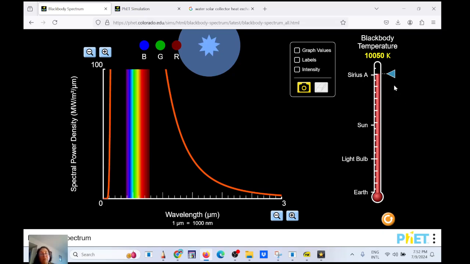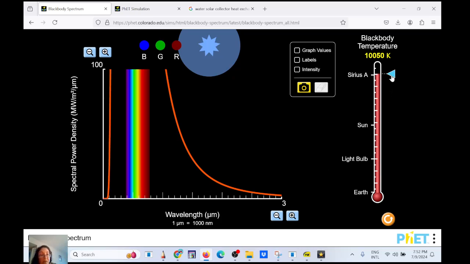So if you multiply the temperature by 2, the amount of energy emitted per second will be multiplied by 2 times 2 times 2 times 2. So 16 times. So the amount of energy is larger.